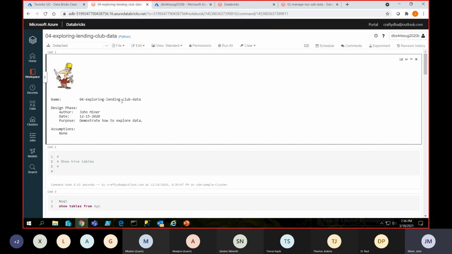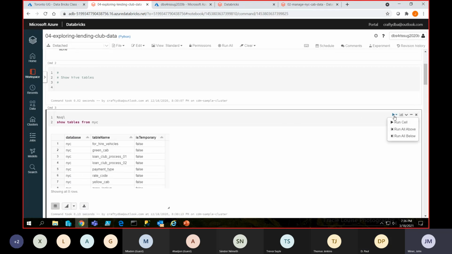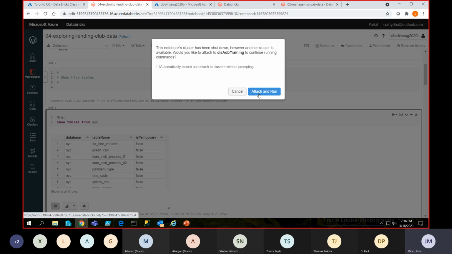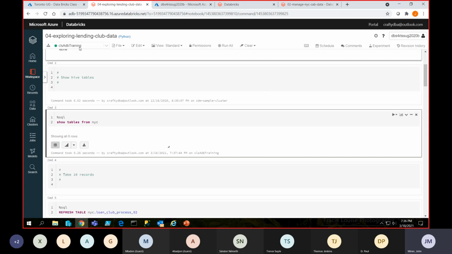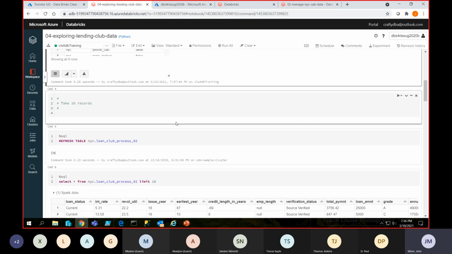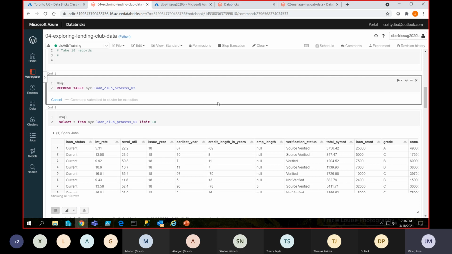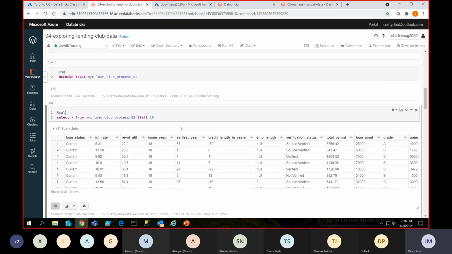So we're going to explore some Lending Club data. We're going to do a little more of this. We're going to show the tables again, so we can run this and see what we've done. And again, when you don't have it, be careful. When I just did it, I know I have one cluster, so it does it. But if you have 2 clusters and maybe you don't have access to a cluster, they can restrict that. Then this wouldn't work, but it just chose one, right? And so we can refresh, I don't know why I have this in here, but it's asking me to do that.